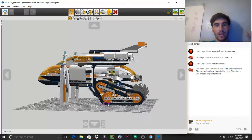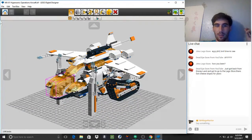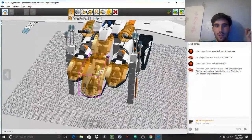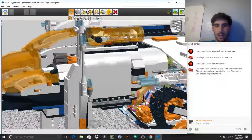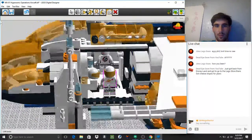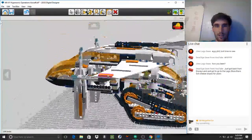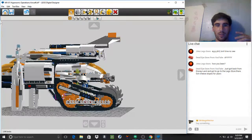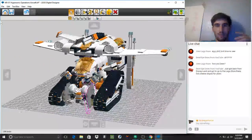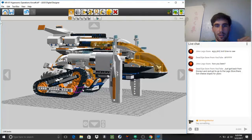And when I originally modified it, I basically just went for a few different aesthetic looks. I added in this whole section here. I switched this to a transparent orange piece instead of the white one. I added these in here so that you can open them up and see on the inside. A few different details going on in there as well. I basically got rid of the whole back section here that swings down and drops off a cart and replaced it with the little weird mining thing that you see here, and added the car back here.